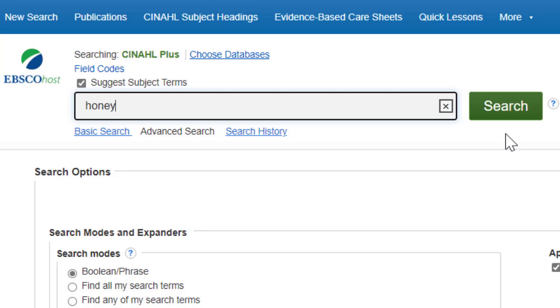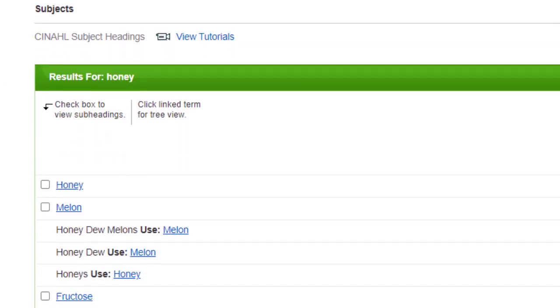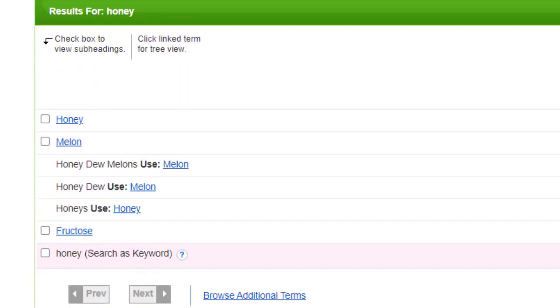Often there is more than one way that a concept may be described. Therefore, different articles may not use the exact same words that you search for. For example, articles related to honey may use the words nectar, fructose, syrup, or even bees. That's where subject terms are very helpful. They bring all the different ways a concept may be described under one umbrella term, so there is less need to search for the related words yourself. You will retrieve more of the articles about your concept, regardless of the words and phrases the author might have used in the title or abstract.